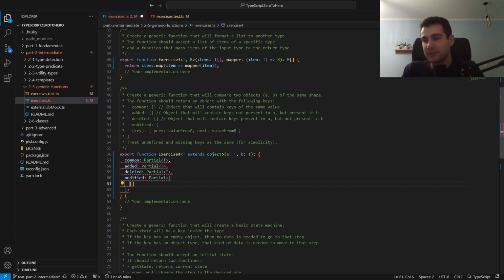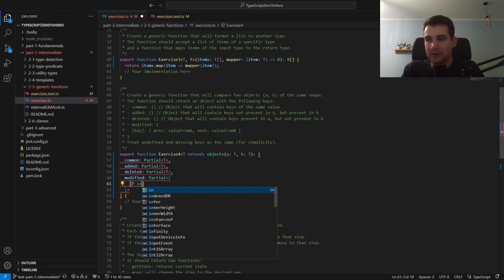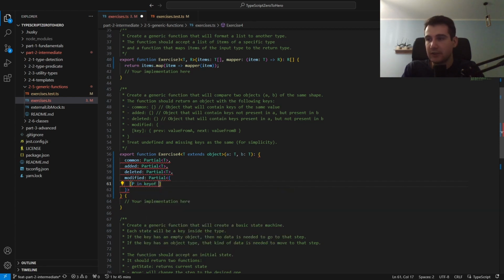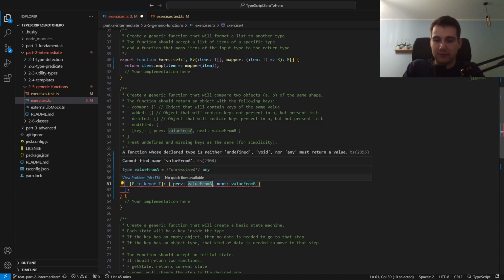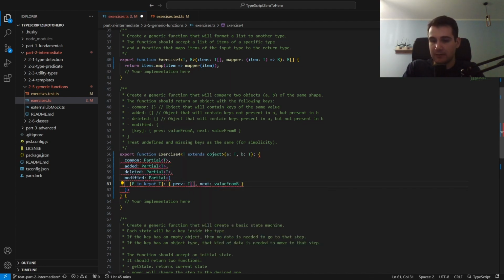So we're going to use this technique that we use a lot, P in keyof T. And what would be the final output? Okay, so we have the object of prev and next. The prev will be of the same type, so it will be T[P], and the next value will be of the same type, but of course with different values.